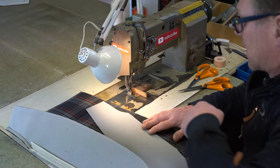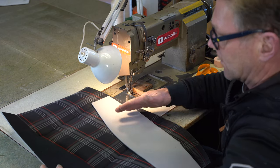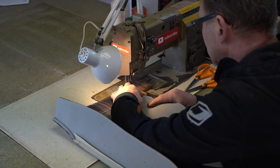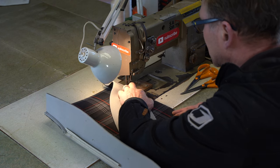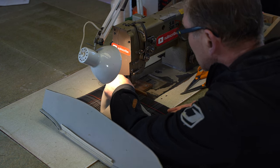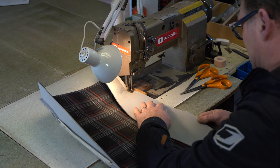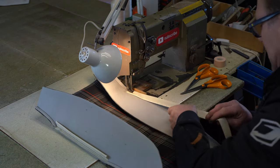I'll do the other side. So I'll start from the back this time. I always like to sew things the same way, so the bolsters always go on top of the center panel. So I'm just turning the fabric. And I want to stop the stitch right along this stitch line here. Turn. I'm just going to do one stitch, pocket on, and then cut the pocket to length.